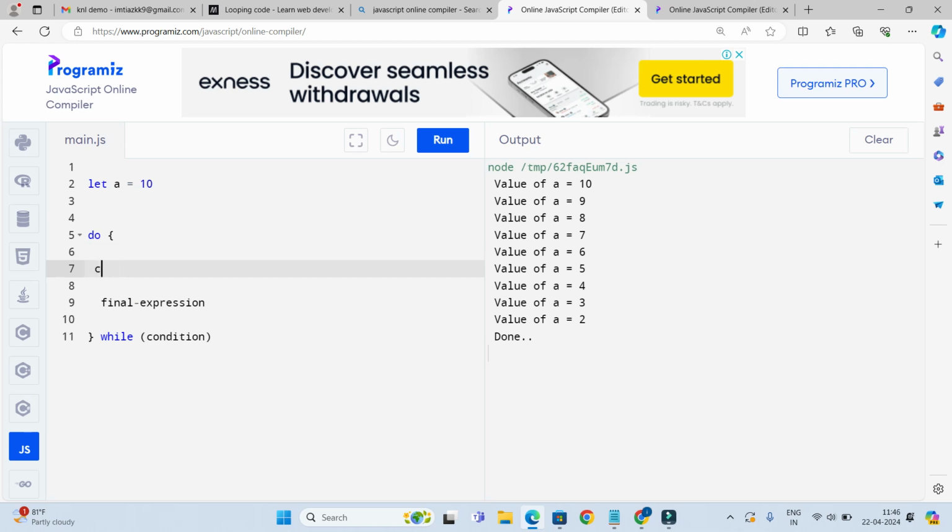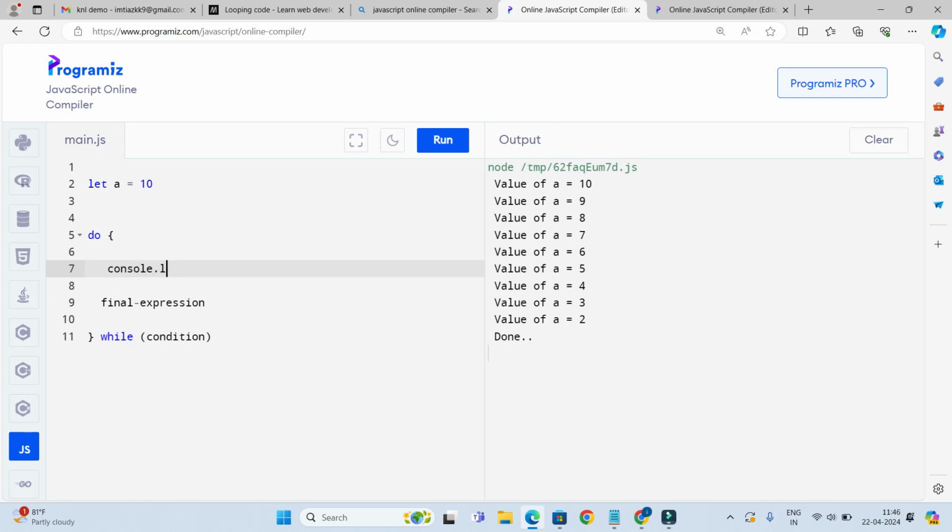Something you want to perform as the action, console.log, something you want to print, the value of a, before checking the condition. You want to print the a value.